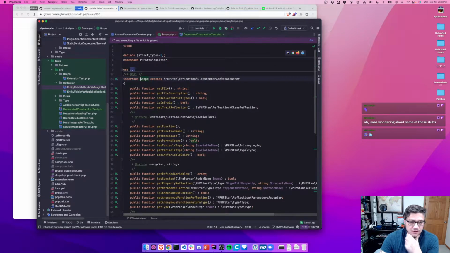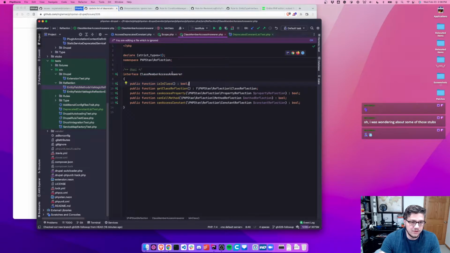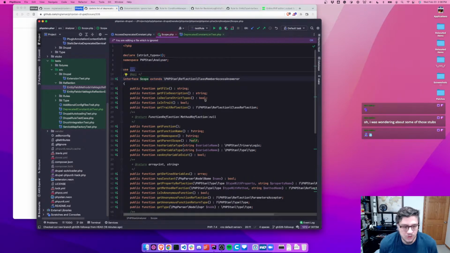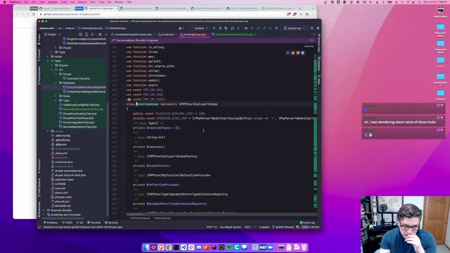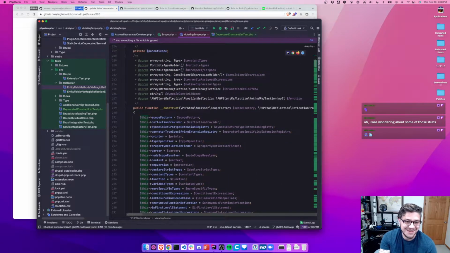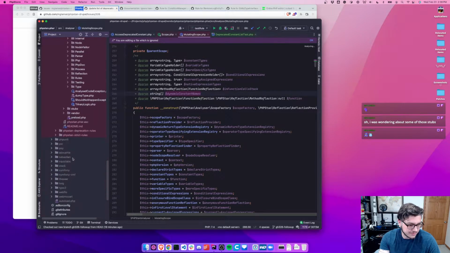Let's see. So, interface. What if we can, I could mock it, I suppose. What does it take as a constructor? A lot. Hold on. Let me see something here.